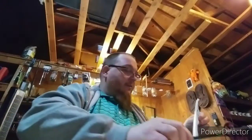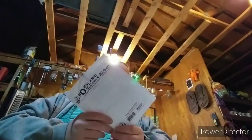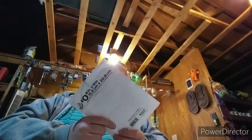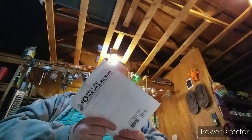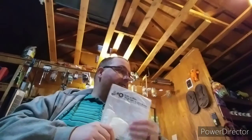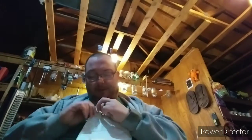But anyway, what I'm expecting to be in this package is from, I'm not going to say his whole name, and I don't know if I can pronounce the town that he's from, but it's from a Roger J. in Alamogordo, New Mexico. Sorry if I butchered that. He sent it to me for free because it's a collector group and we're a bunch of really nice people. So we're going to open this thing together, and I'm going to keep the label facing me so that you don't get his address. That'd be bad, me accidentally showing you someone else's address and they start getting mail from you.